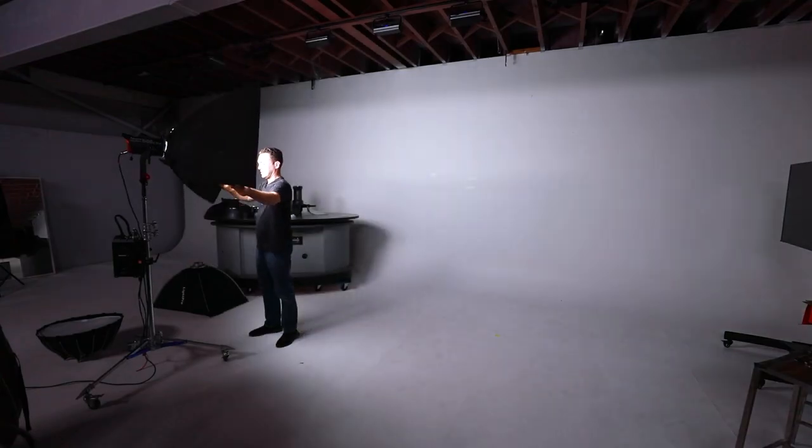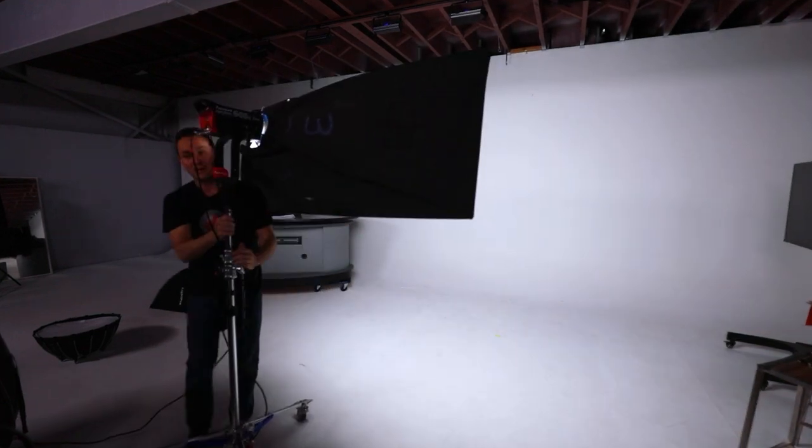In this particular case, we've got a large strip softbox, this one produced by Rimalite, which is a Korean brand — a 70 by 180, which is quite tall. This is really good for full-body type situations where you want to control light and you want a nice big strip, but it can also be used in the horizontal orientation. Now that softbox is wrapping around me. It's not as directional because it's physically large, and because we've got that beautiful width, it's wrapping around me as a subject. If I wanted to make it harsher, I could include the honeycomb or take off the diffusion.